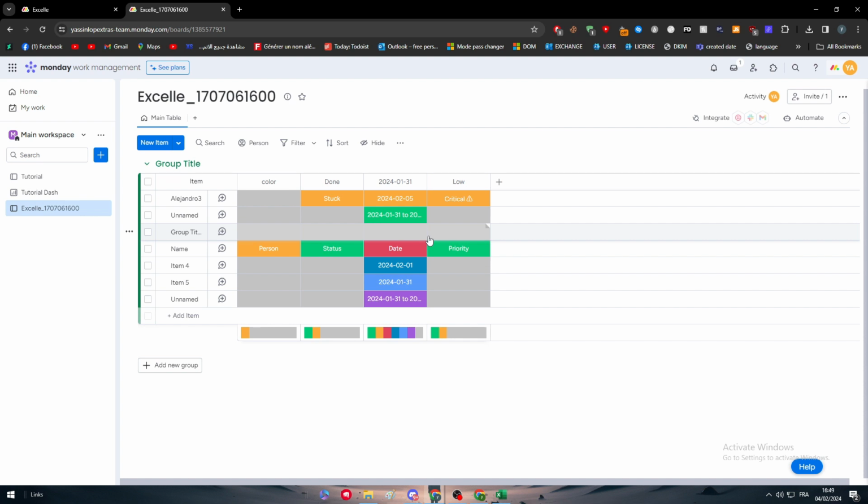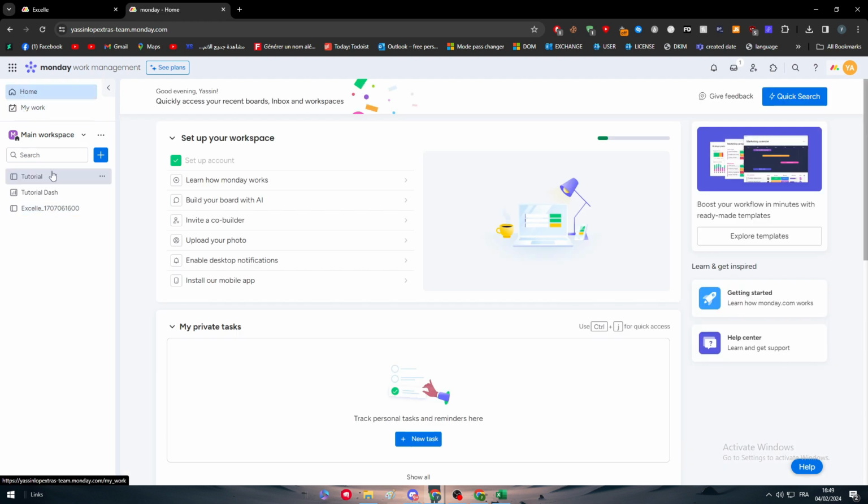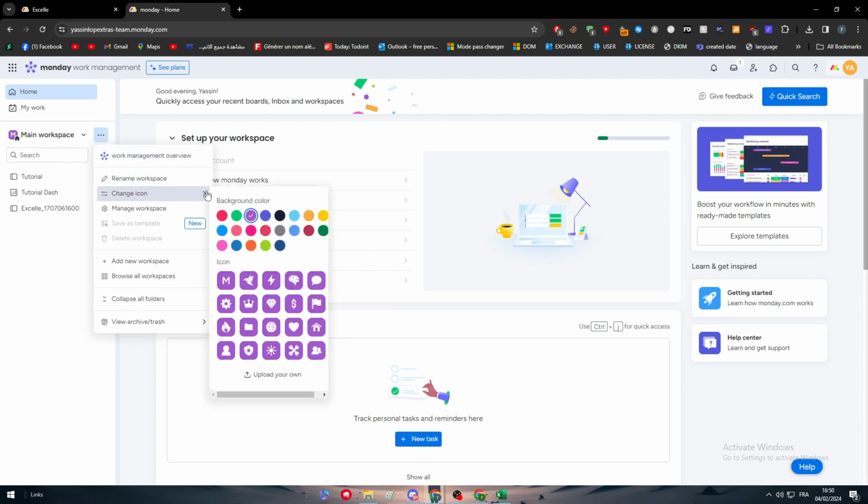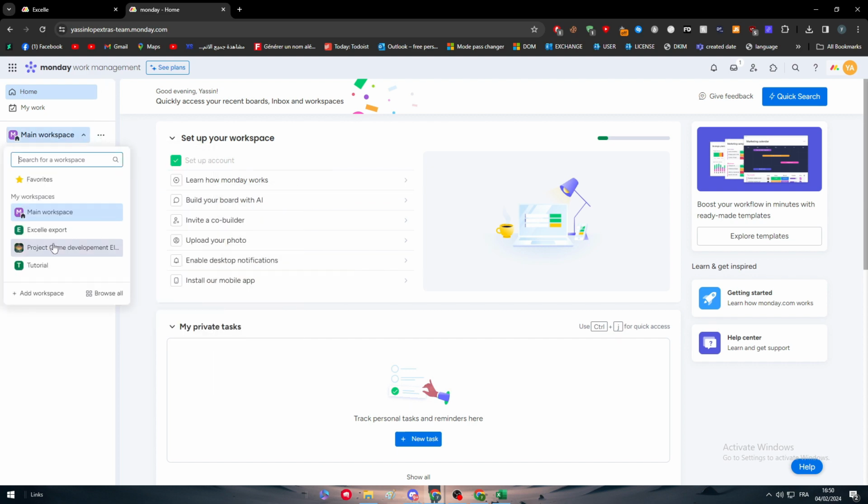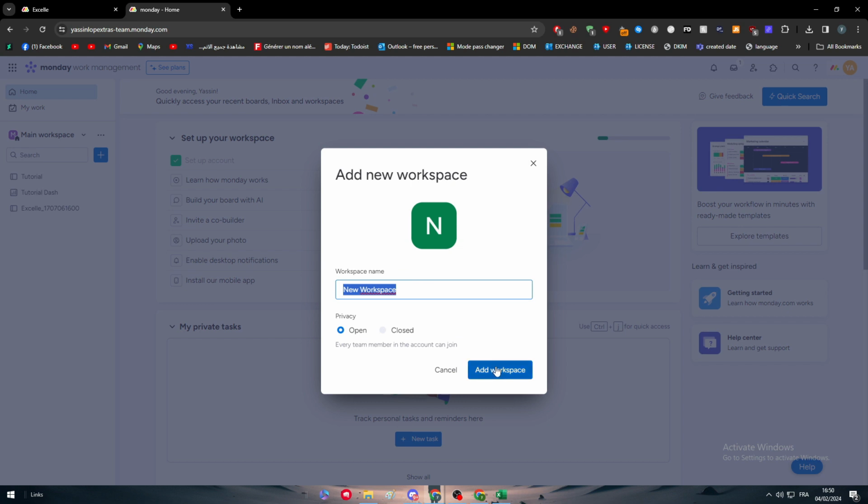But in general, this is a method that is very simple and very easy for you to manage to import and export your data into your Monday work management or from it. So it is very easy, nothing complicated about it at all. So once more, if you didn't understand exactly, let's go through it once more. What you'll have to do is, of course, go ahead and own a workspace. So here, you simply click on any workspace that you have and create a new one.